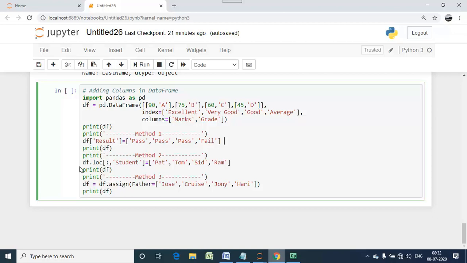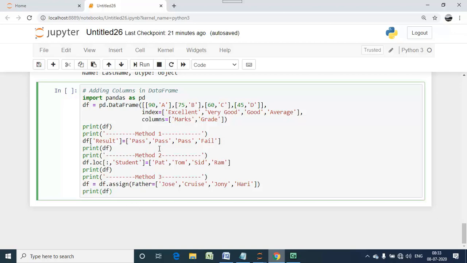The third method, only assign. df dot assign, then column name, and just give name of father in the form of list. Then finally display the data frame.